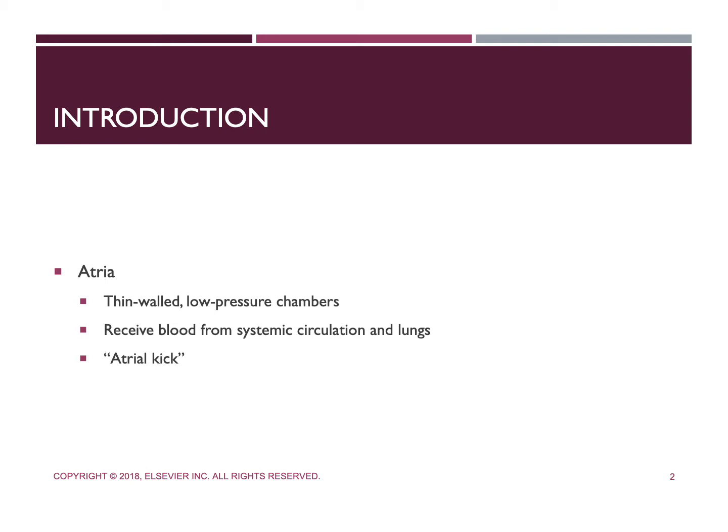Now, there is normally a continuous flow of blood from the superior as well as the inferior vena cava into the atria. You may hear the term atrial kick, and what this describes is that typically about 70% of this blood is going to flow directly through the atria and into the ventricles before the atria even contract. However, 30% is going to be withheld, and when the atria contract, that additional 30% is going to be added to the ventricles, and that's what's considered the atrial kick.